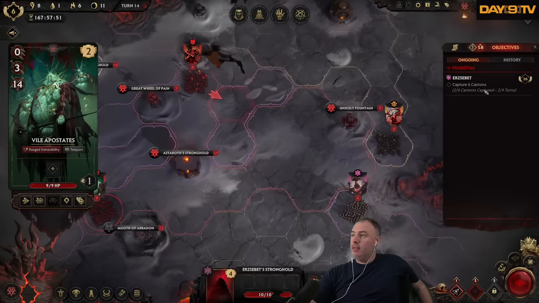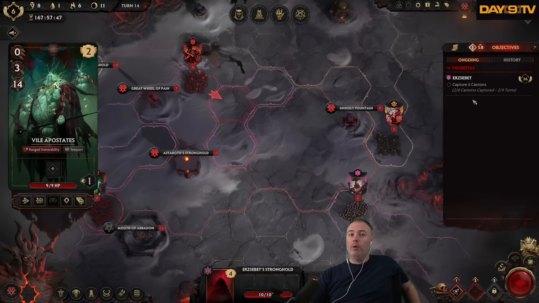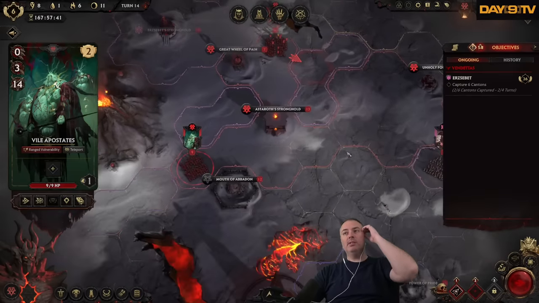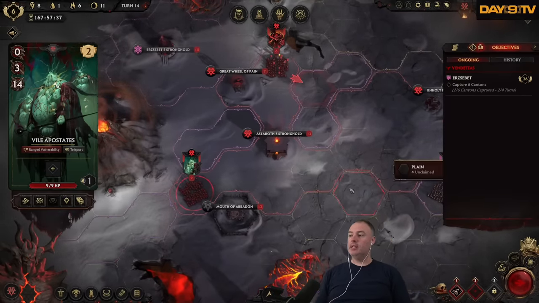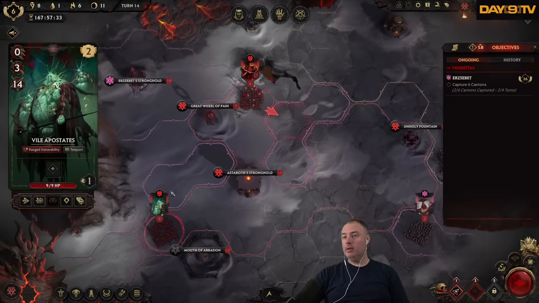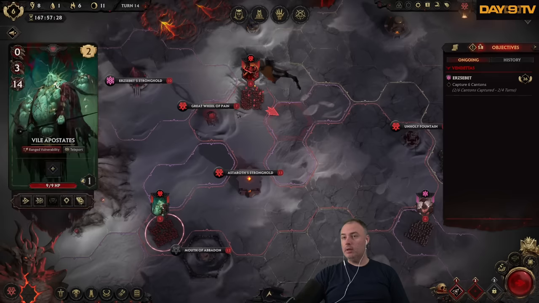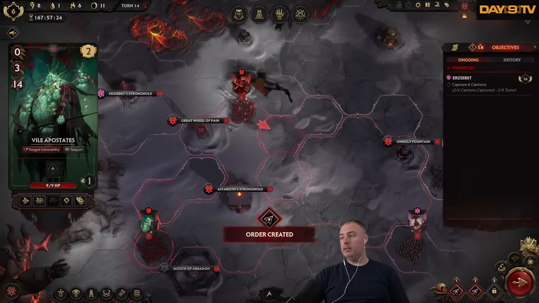Look at my little thing. Captured 2, 4. Yeah, I think this game doesn't work unless you actually have the wrap. It's just way too risky to step outside. Wait, what? What? What? Wait, what's happened? Wait. Oh my god, this scared the shit out of me.